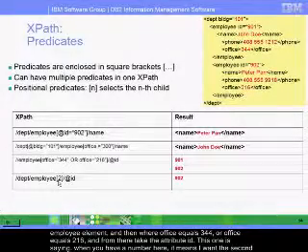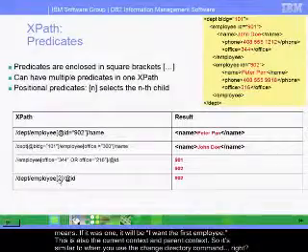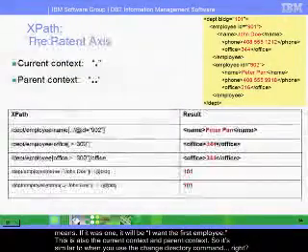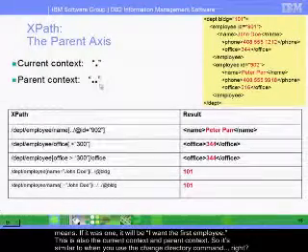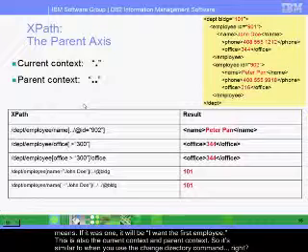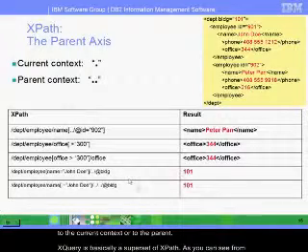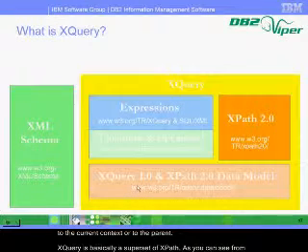This one is saying when you have a number here, it means one. The second means if it was one, it will be a one. The first employee is also the current context and parent context, so it's similar to when you use the change directory command, right? To the current context or to the parent.